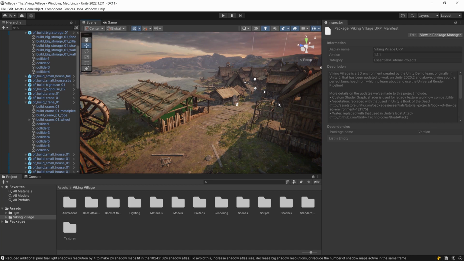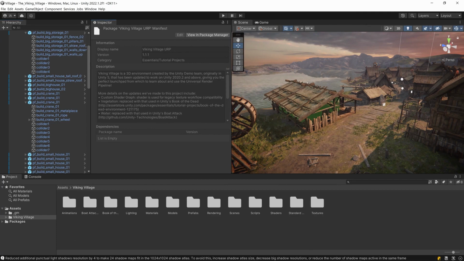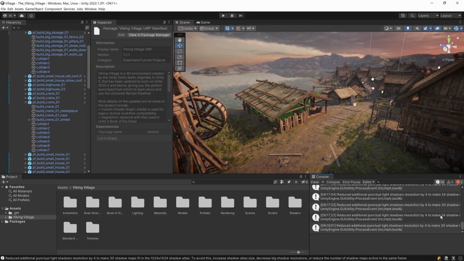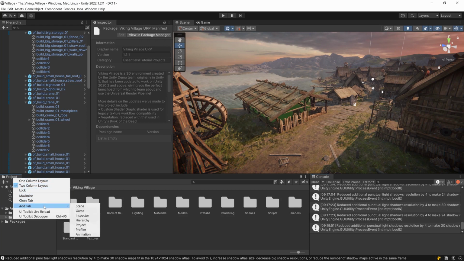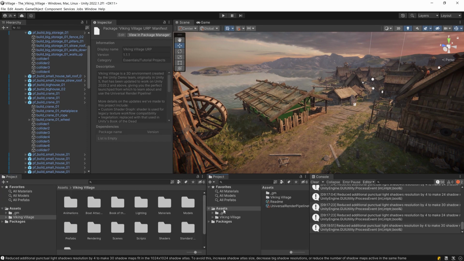And finally, let's also make sure that we are using the same UI layout. I'll use the one that's more common for me. So I'll go into the top right corner and we'll save the current layout. But before I do so, I'm gonna grab each window and position it in the way that I like the most. So I like to have console on the right over here, and I like to have two project folders. So I'll right click on the project tab and go into Add Tab, Project, and drag it to the side.